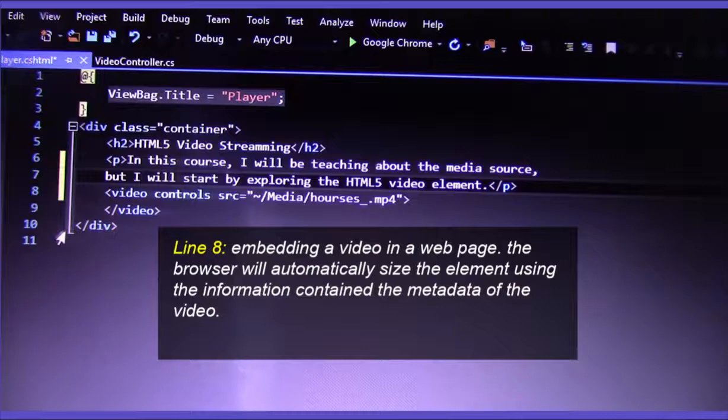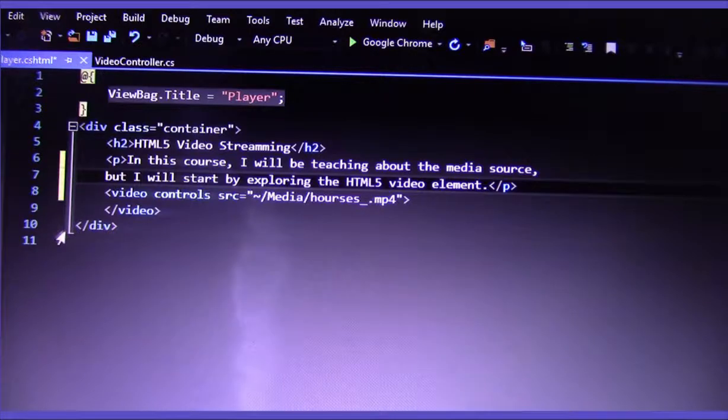From the metadata, the browser can determine the width and height of the video, the codecs used to encode the video, and other necessary information that comes with the video. However, the browser can determine the codecs of the file without downloading anything. Using the type attribute of the element, the browser is able to determine the codecs of the file.